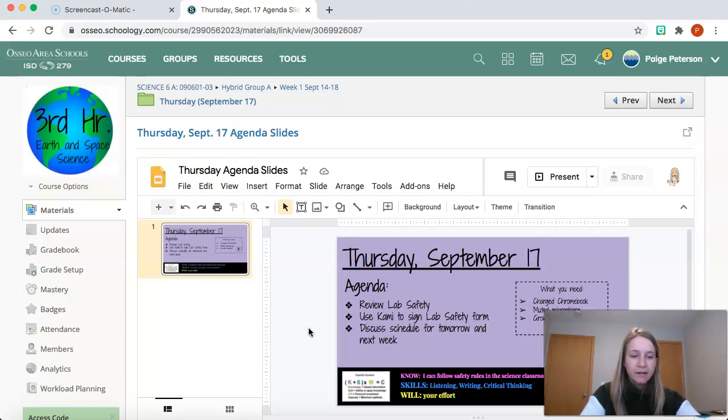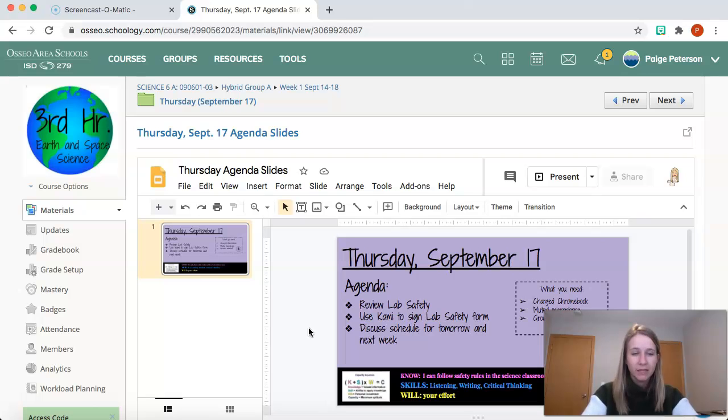Make sure to wear your goggles and gloves. Wash your hands when we're done. Don't eat or drink anything in the lab. When you smell things in the lab, you use that wafting technique. And when we're all done, make sure you clean up in the way that the teacher tells you to.